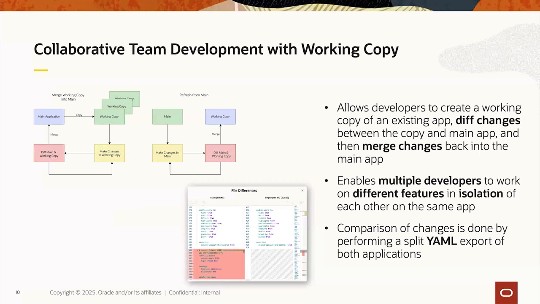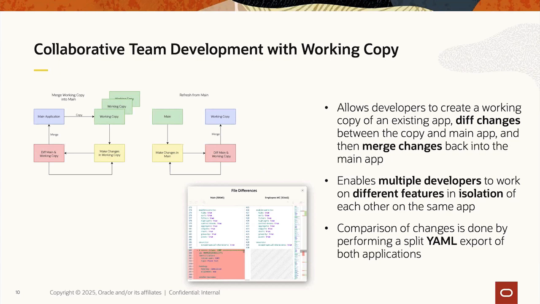And as your Apex app grows, your team will probably grow with it. And that means collaboration will become more important and sometimes a little bit more complicated. So I wanted to mention Working Copy. It is a Git style collaboration that is built within the low code environment. So each developer can create a private working copy of the application. They can make changes to it and then test them in isolation. And once all the changes are made and they're ready to push them to prod, they can preview exactly what was changed and choose what to merge into the main application. So you can either merge everything all at once, or you can select specific components to merge into your main application.